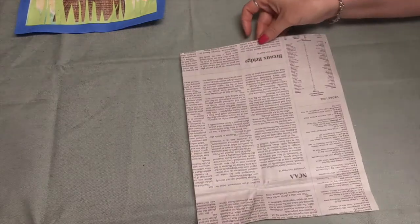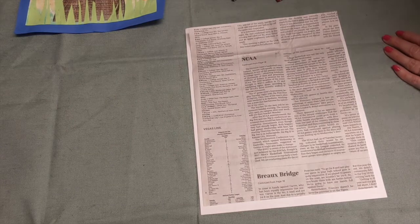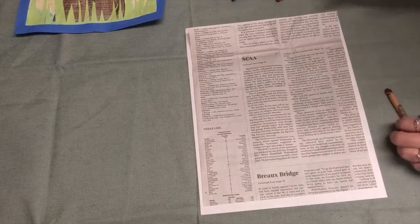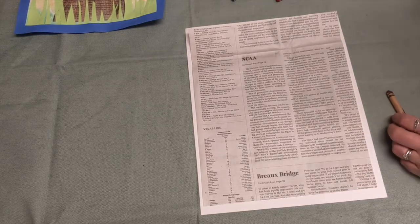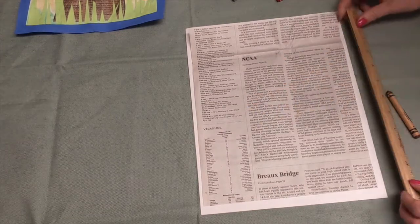The very first thing that we're going to need today is our newspaper. I'm going to pour my crayons out on the side, and I'm looking for a brown crayon. It doesn't really matter if it's a dark, light, or medium brown. That will all work just the same. And I will also need that ruler that I told you about.